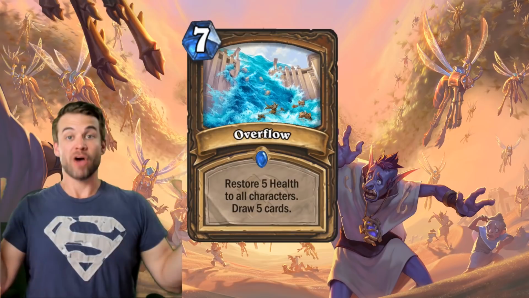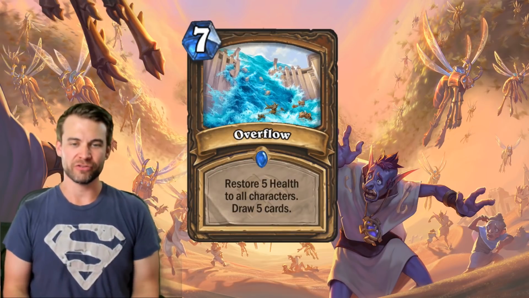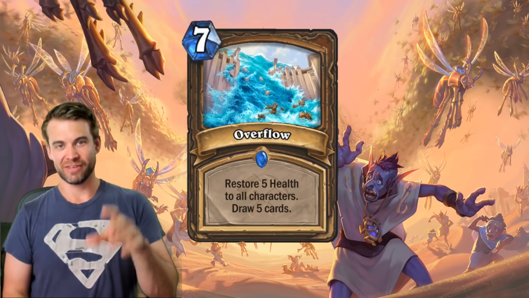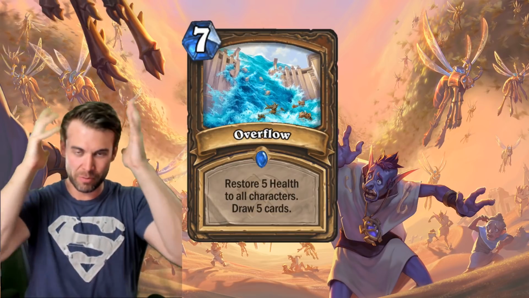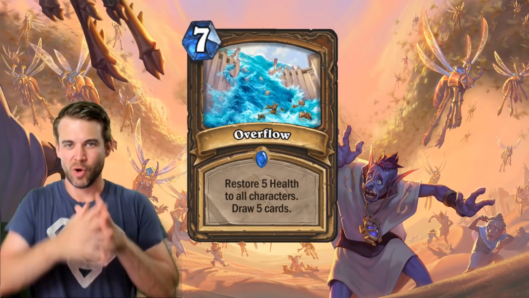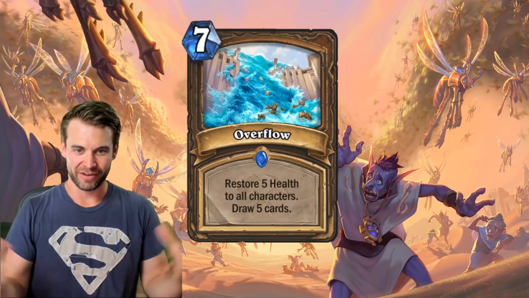All right, next up we have Overflow, 7 cost spell, restore 5 health to all characters, draw 5 cards. This is no Ultimate Infestation, I'll tell you that much. Obviously, 5 health, draw 5, kind of gets your brain in the same spot, but there's a big difference between restore 5 health to all characters and draw 5 and do all of the things, right? Kill a guy, make a guy, gain armor, draw the cards.